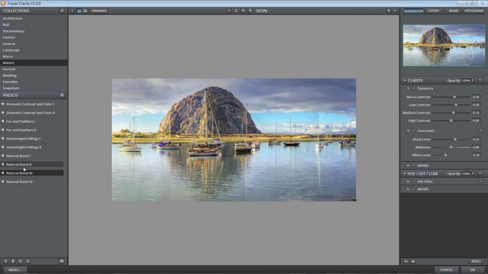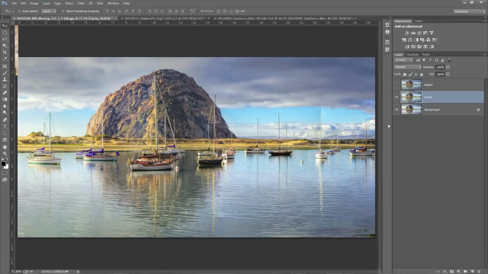We are seeing a little bit of change inside of the saturation levels, but all in all, it's a much subtler effect. Now, depending upon what I choose, I can easily go in and make that a little more heavy-handed, and that's over to you as to what level you want, but all in all, I find it to be a more natural effect, and that's what I use as really the discriminant when choosing between Adjust and Clarity. So I'll just grab one of the natural boosts here, and I'm going to go back over and hit OK, which will take this straight back over to Photoshop.